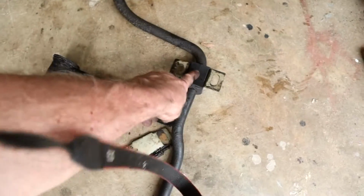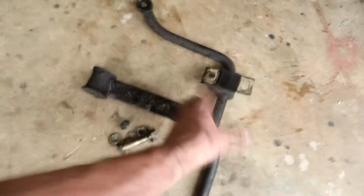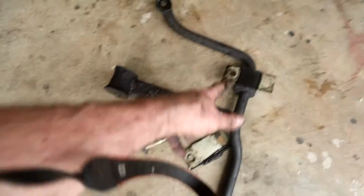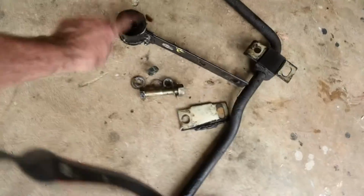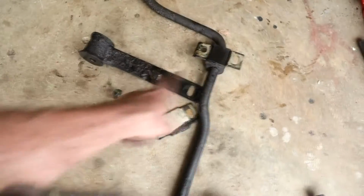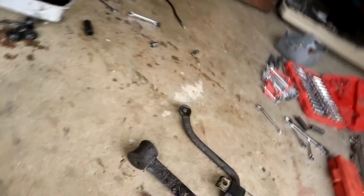Bushings actually look extremely good. That's not a split, that's a split because they come in, you know, like a wrap, so they wrap around the bar. These feel fairly new actually, and so do these ones. They don't look damaged or have any problem at all. I will replace the bushings on those towers that go, because they do seem a little on the crack side, but someone's been here and done these before not too long ago.